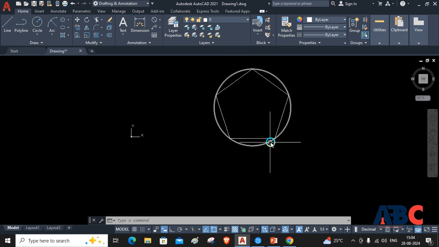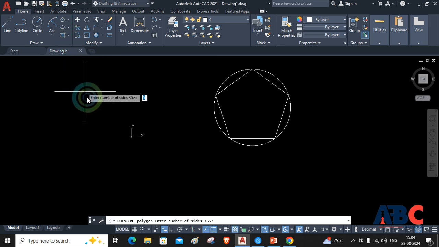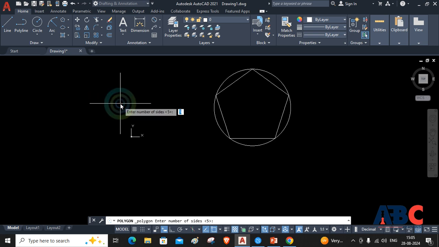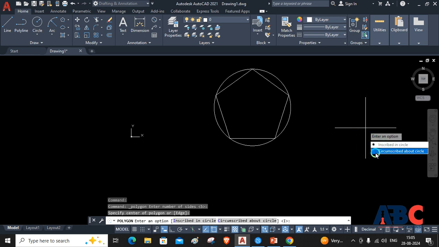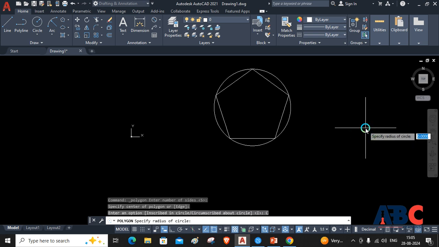This is inscribed in circle. Now we will see circumscribed about circle.